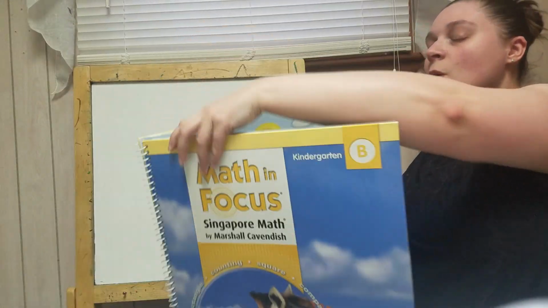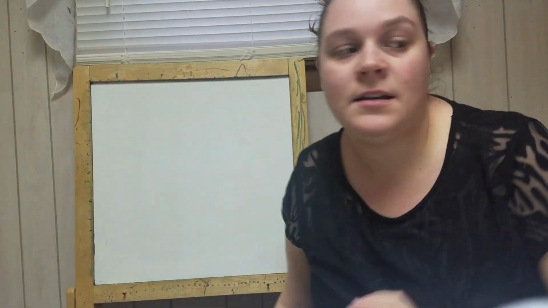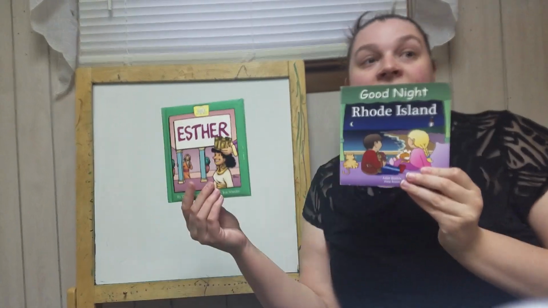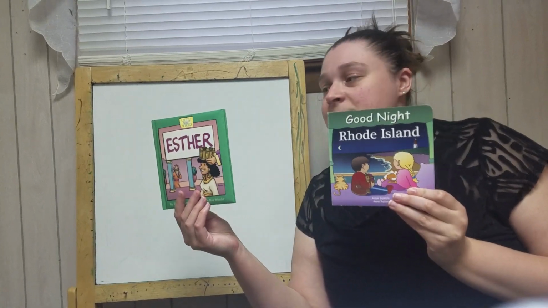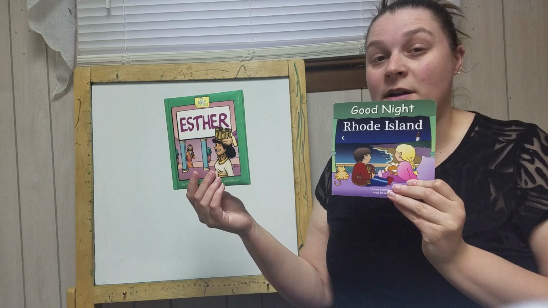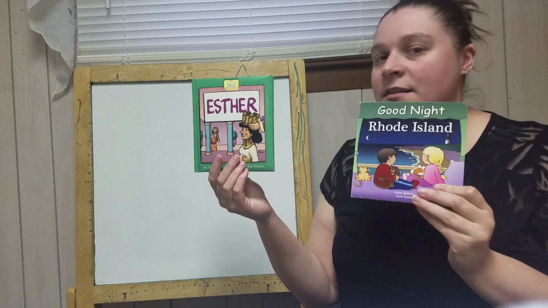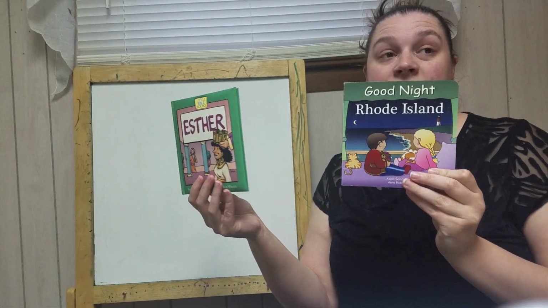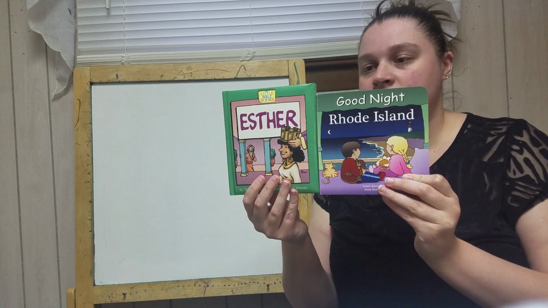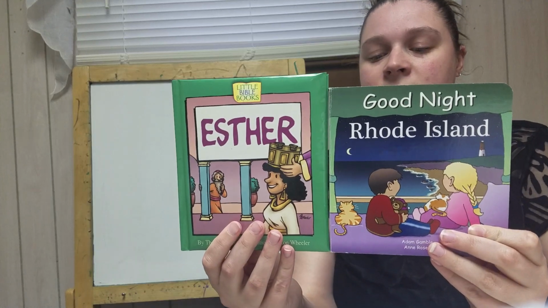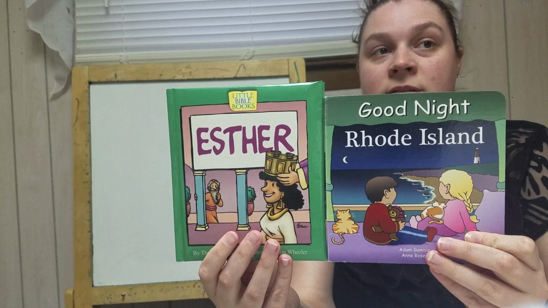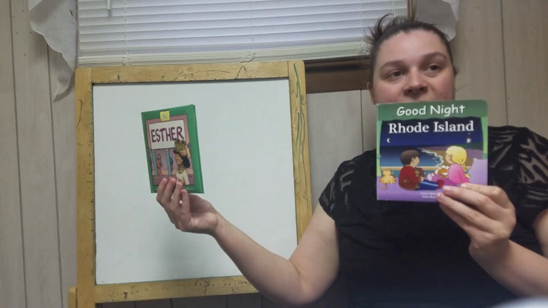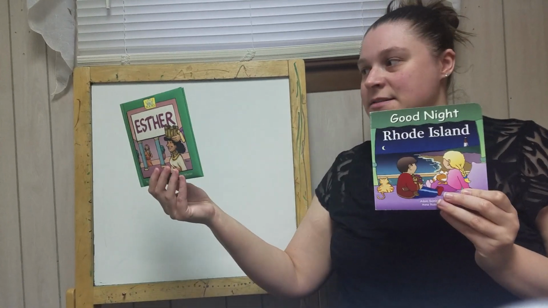Well, we're going to look at these two books. I have a book here and I have a book here. If you look at those quickly, can you tell which one's bigger? Can you tell which one's smaller? This is a little more difficult because their sizes are pretty similar. Now, if I put them right next to each other, now can you tell which one's taller and which one's shorter? If you put them right next to each other, you can tell, right? But if they're far away, they kind of look like they're the same size.